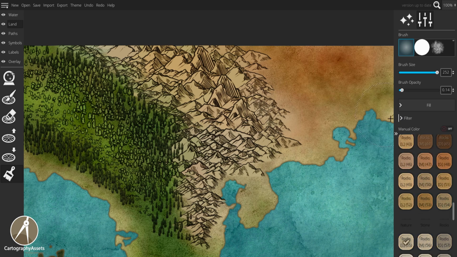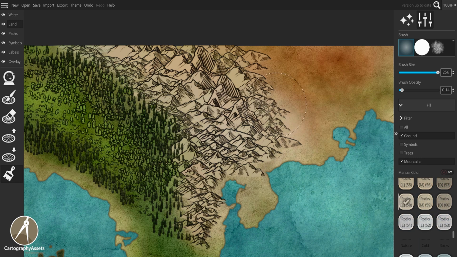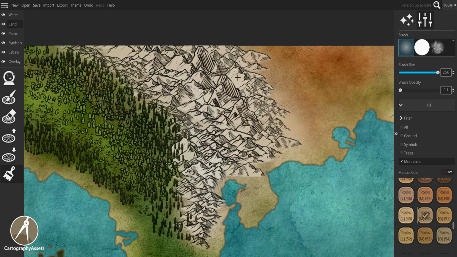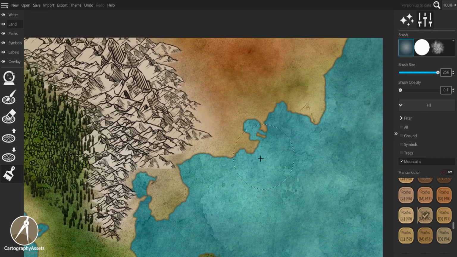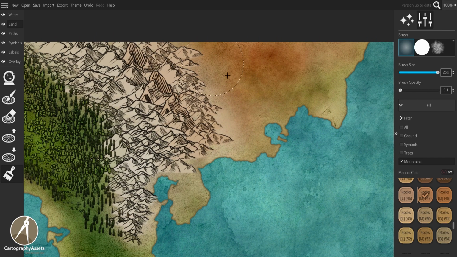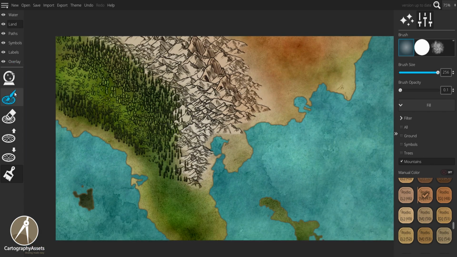Be sure to use the right filters. As you can see, I forgot to disable the ground, and you can see that on the right side. Now I'm adding ice and then lowering the opacity. Now I'm going to mix in a variety of colors, both from the desert and from the grass, to give it more variety and a nice transition from the desert to the grass and the forests.